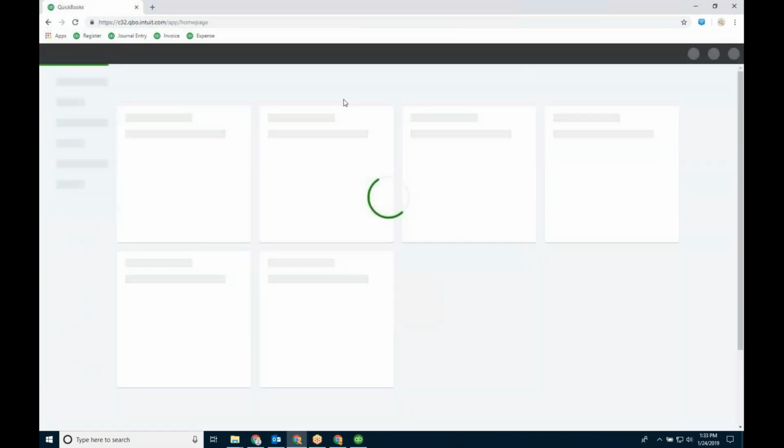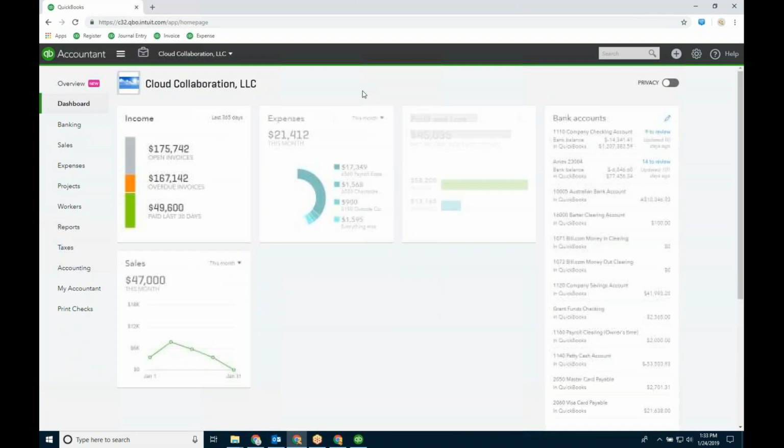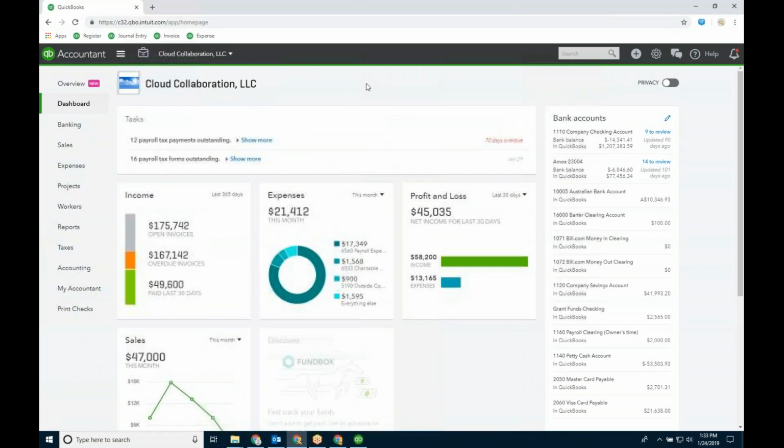You have different levels, like self-employed, which is really for Schedule C contractors. You have Simple Start, Essentials, Plus. Most of your clients will be on Plus, and we have Advanced now. We'll probably add more advanced type features going forward. Plus is going to be most like QuickBooks Pro, akin to Pro. There's no industry specific reporting or really feature set in QuickBooks Online. You're just at the level you have feature set wise, depending on the level you have.